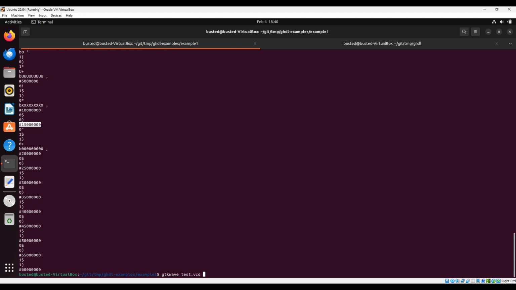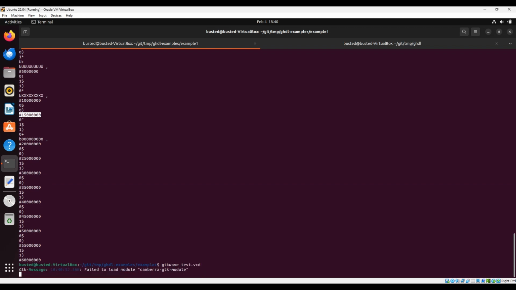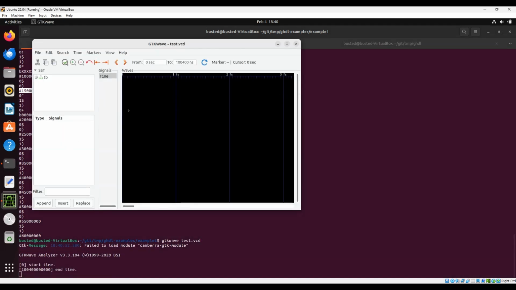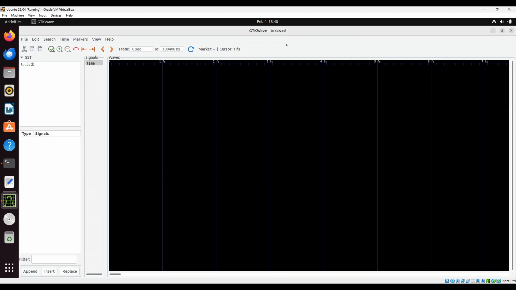So test right there, and GTKWave comes up. It's got the nice surfer guy here. Let's click on full screen, and then let's open up Blinky. Let's go down to here. You can select signal. So here is the hierarchy window. This is the signals in each level of hierarchy. This is the waveform viewer.